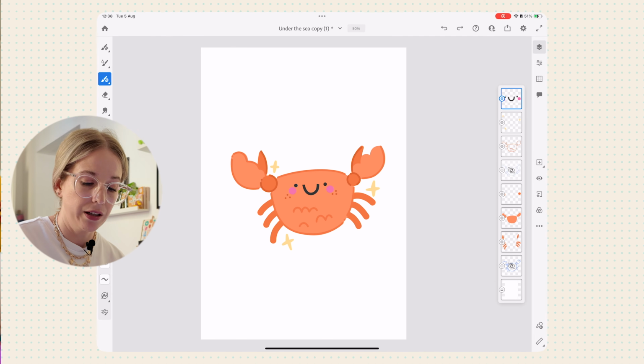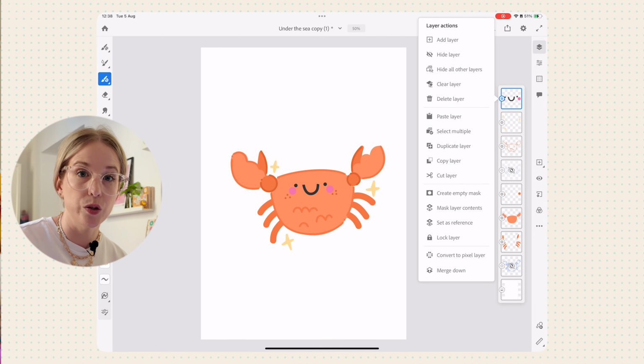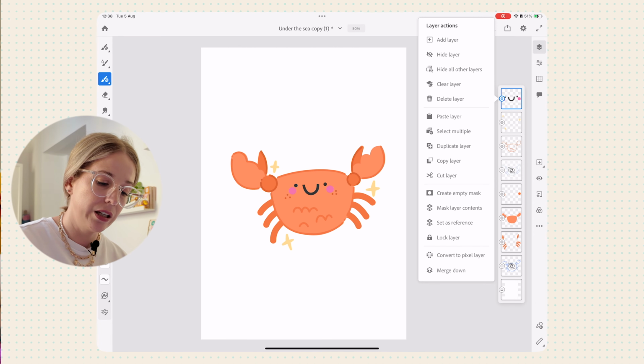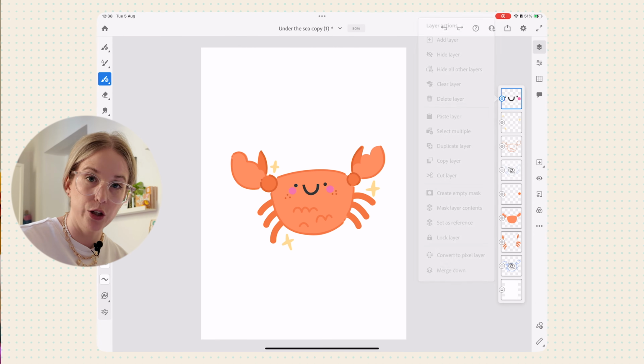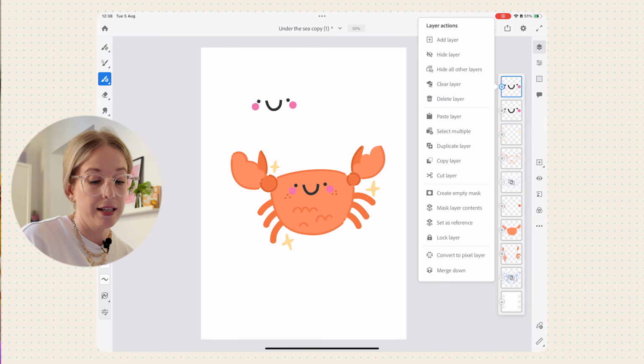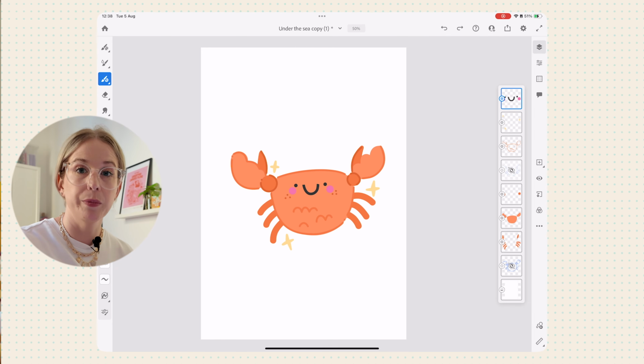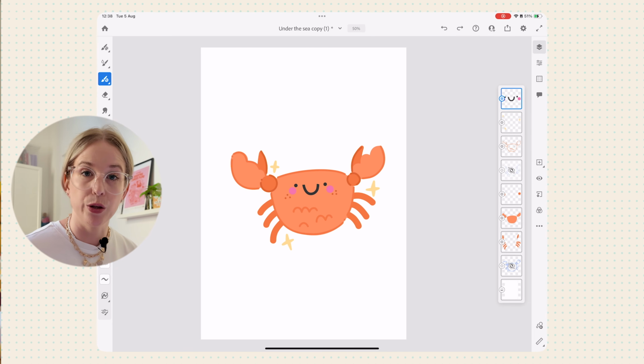So we've tapped on the layer and pressed copy. Now if we tap on the layer again, we'll see the paste option because we have something on our clipboard. If we click paste, it's going to add the duplicate or the copy to a new layer above. This is really handy as well, as I've already mentioned, if you are trying to bring layers in from another Adobe Fresco document that you've created.